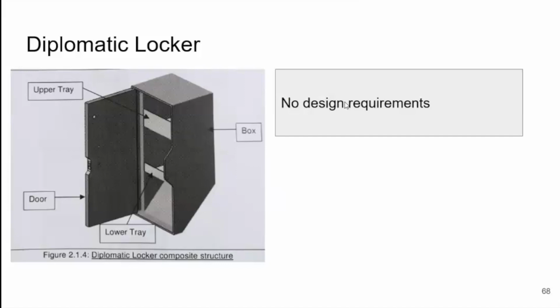There's an example where you need to have the basis, because without the basis we cannot certify. The certification must have a basis. What happened is we were having a headache getting this certified, so we negotiated with the authority, saying this is a galley compartment. So we used a galley compartment design requirement to certify this diplomatic locker, the box, and we did all the tests. We didn't go up the pyramid to determine the material properties and engineering values for this, because we just did tests. We don't have to do that.